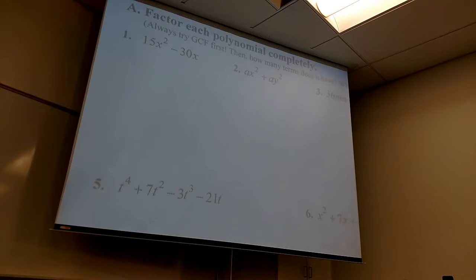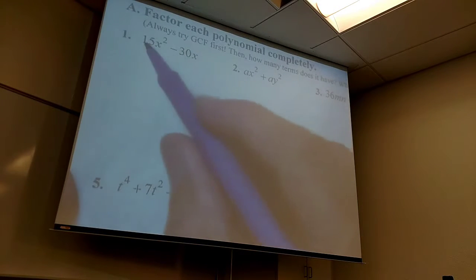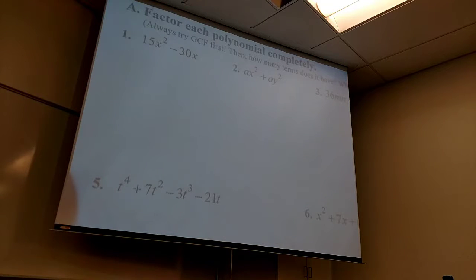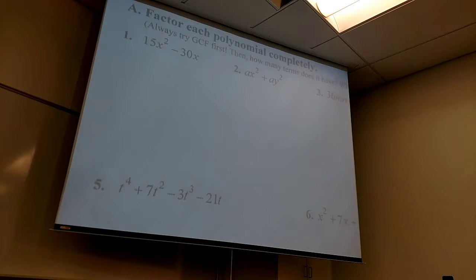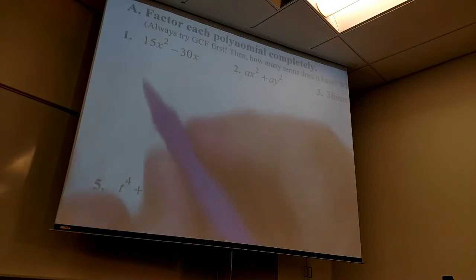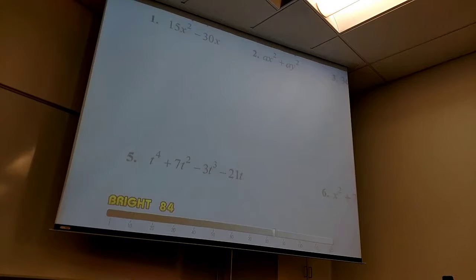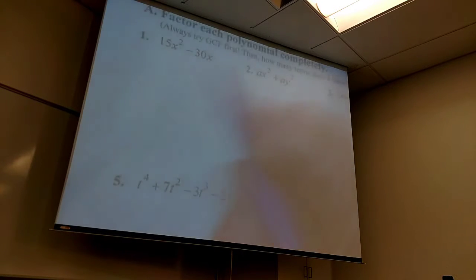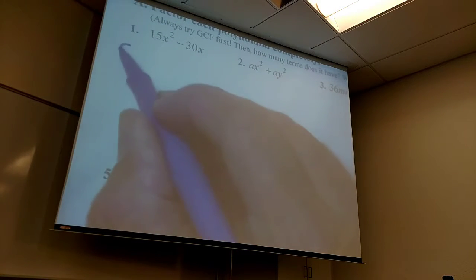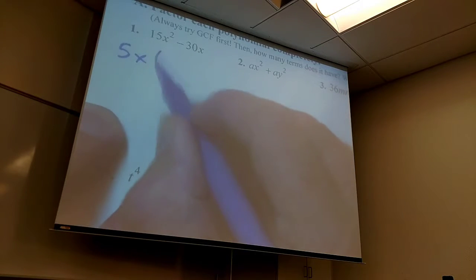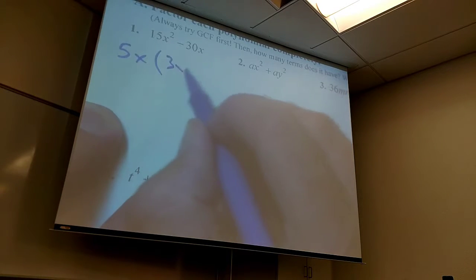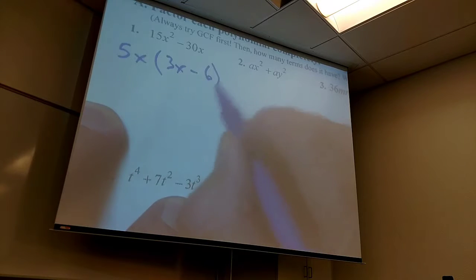So, starting you off kind of nice, hopefully. There are only 2 terms here. But what do you always try first? What's going to save you so many times is you always try GCF. So let me make a mistake on purpose. I'm going to take out 5 because I see a 5 goes in. Then I have 5(3x - 6), right?